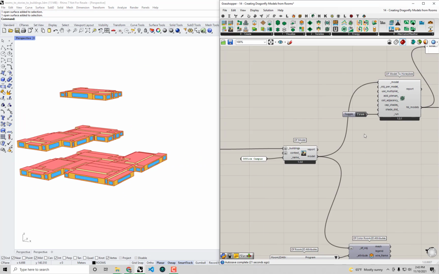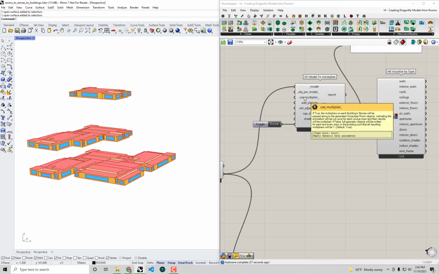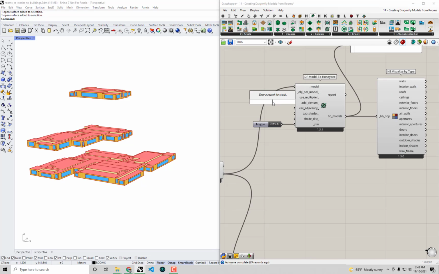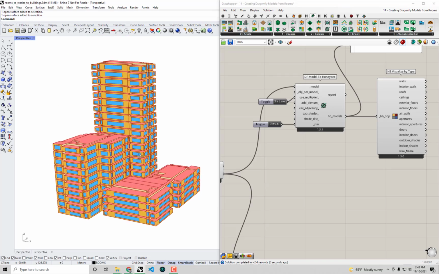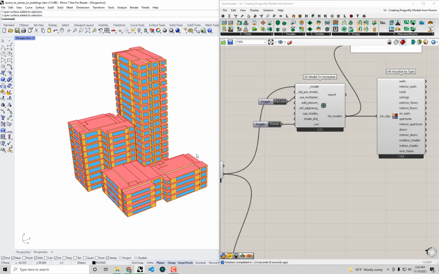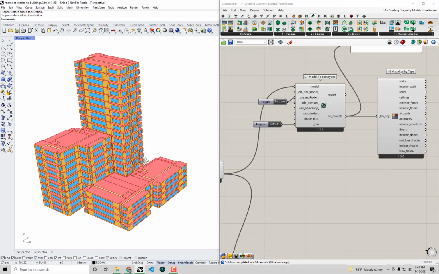Maybe just to make sure that I really understand what this full model looks like, I'm going to set the use multiplier to true on this component that's exporting the Dragonfly model over to Honeybee. So, I'm sorry, I want to set the use multiplier to false. The default is true, I forgot. So when I don't use the multiplier, that should ensure that we now get detailed, yeah, look at that, nice detailed 3D geometry for the entire building. And I think altogether this is something like 600 zones here. This is a really big building.